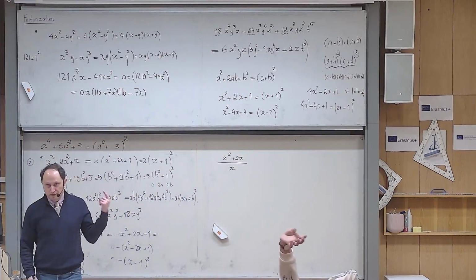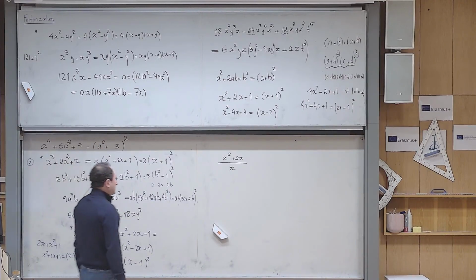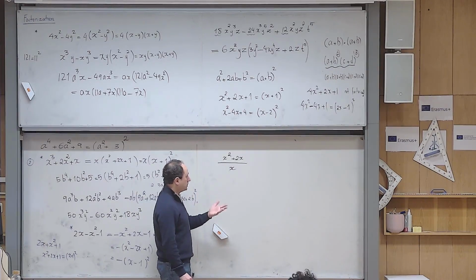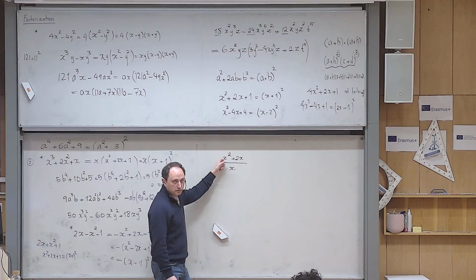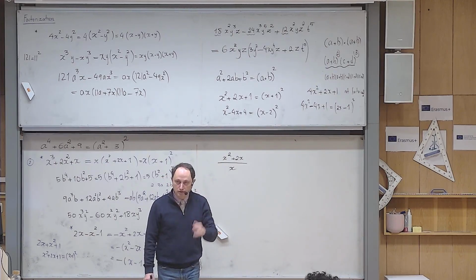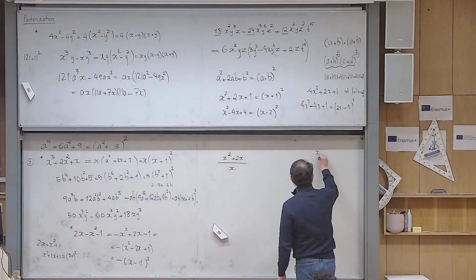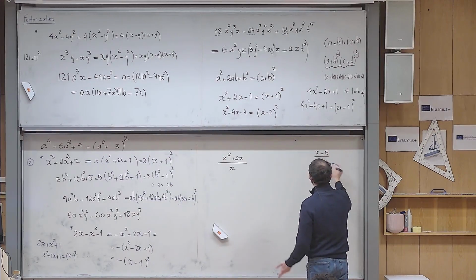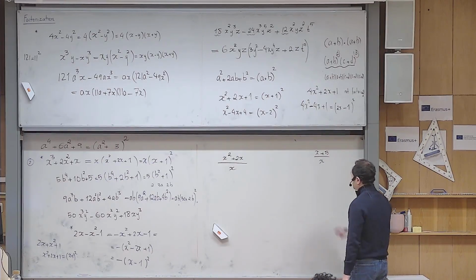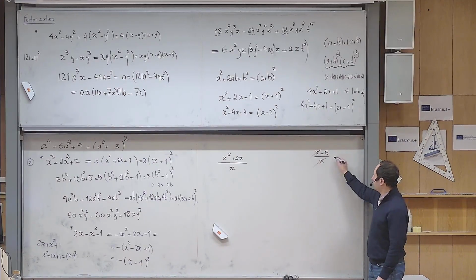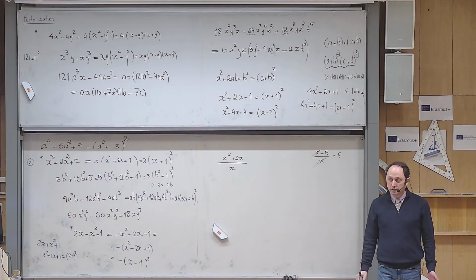Okay, we want to simplify this fraction. If you want to simplify a fraction, be careful. The first thing is we can do it algorithmically, like this. You factorize the numerator, you factorize the denominator, and you cancel common factors, not summands. For example, if I write x plus 5 over x, I have seen many students, it doesn't matter how much I repeat it, simplify these two x's and then write the answer to be 5. Okay, so that is not correct.